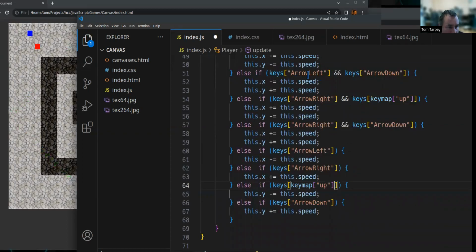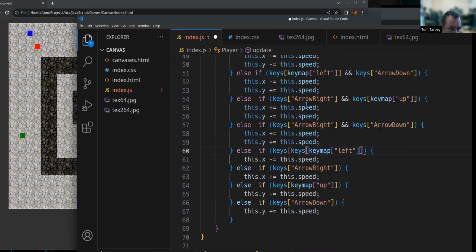We can do the same for the rest. So left would be keyMap.left. Wherever we've got an arrow left, we swap it out for keyMap.left.